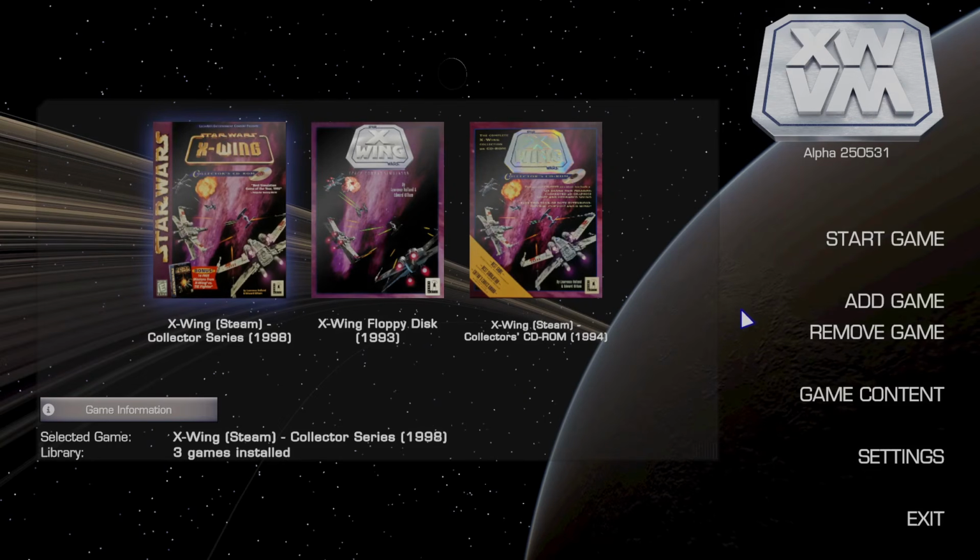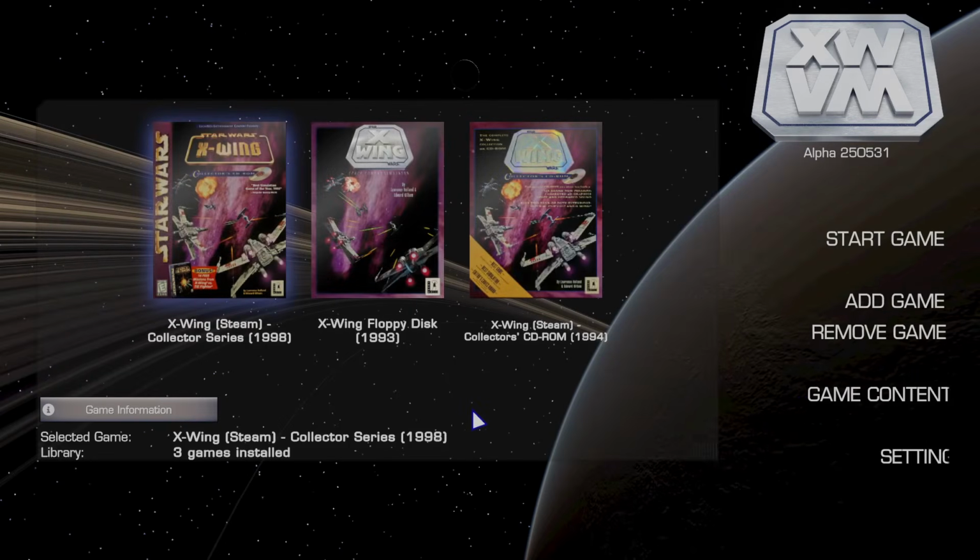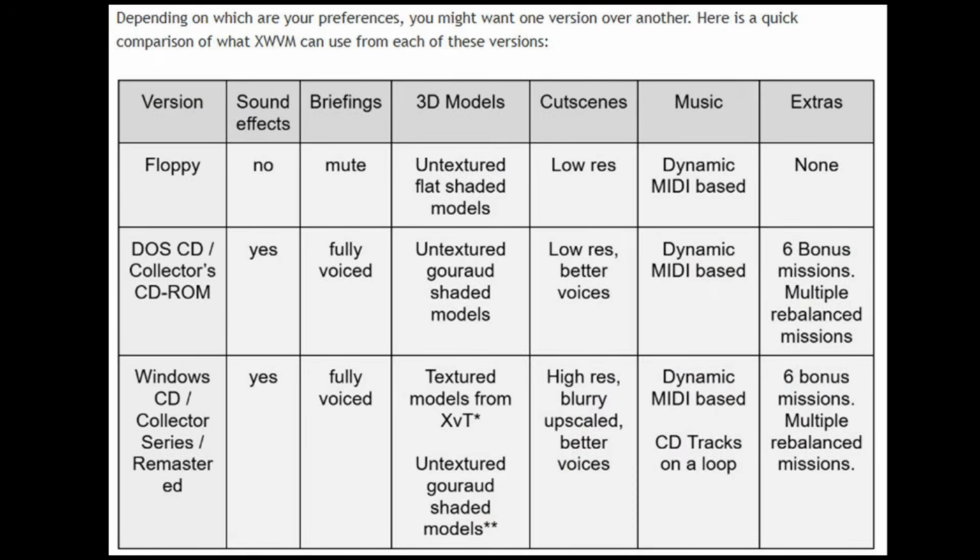What you're gonna need to do is come over to the right hand side here and click Add Game, and it should automatically find the best copy they have, the latest copy, which is the 1998 Windows version, the version that pretty much has everything you need. The differences between running the different versions, from what I understand, is some of them have different audio files.